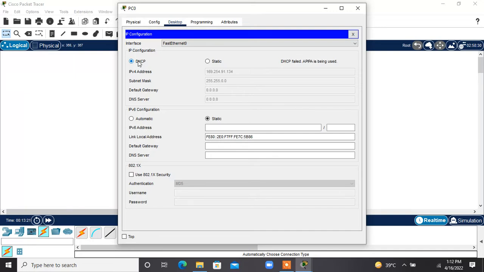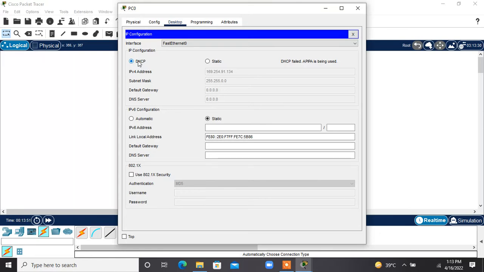So guys, as you can see, this DHCP failed, APIPA is being used. So let me just give you a brief about this APIPA. Whenever any machine tries to get an IP address from the DHCP server, and if the machine is not able to find the DHCP server in the network, the system is going to get the IP address from APIPA. APIPA is basically automatic private IP addressing, right.